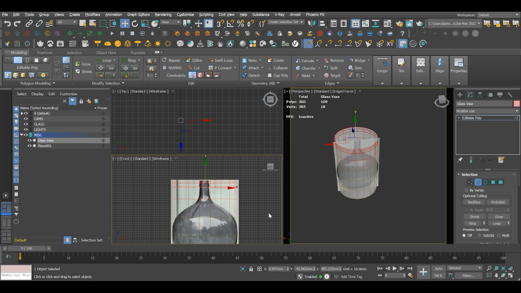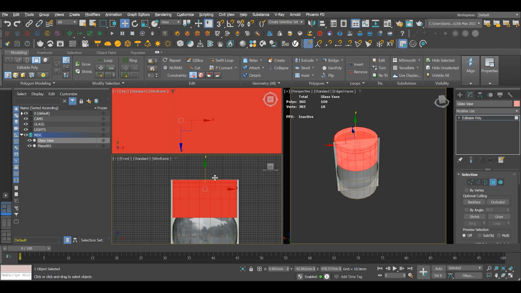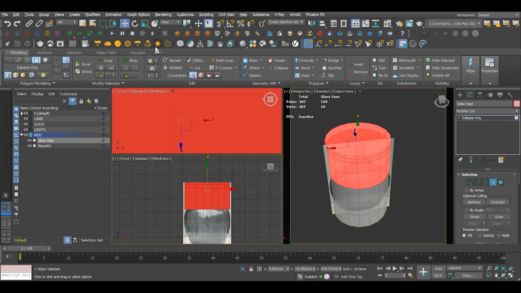Select the polygon tool, highlight the polygons, and resize to form the shape of the top.